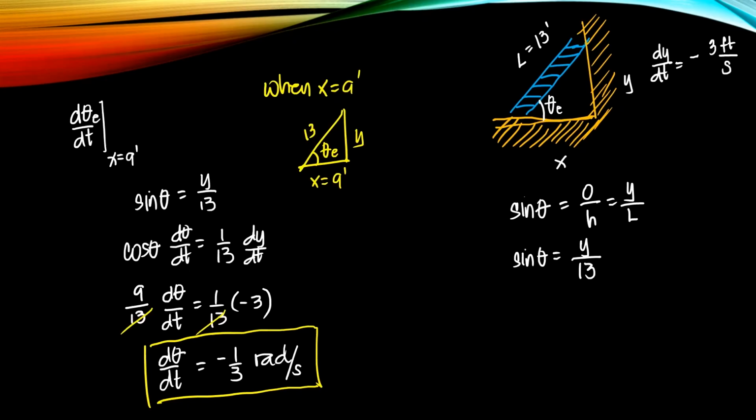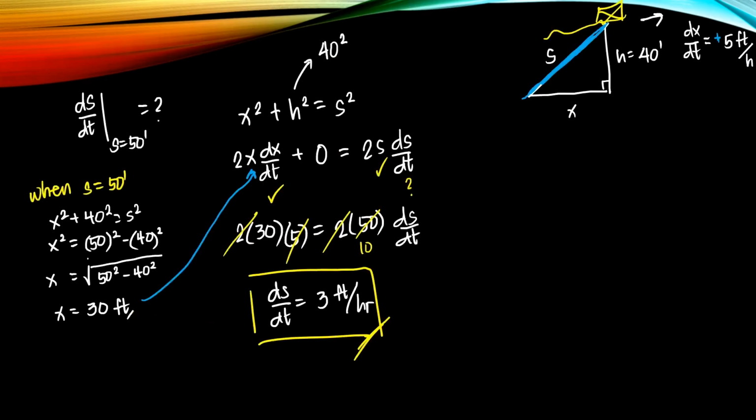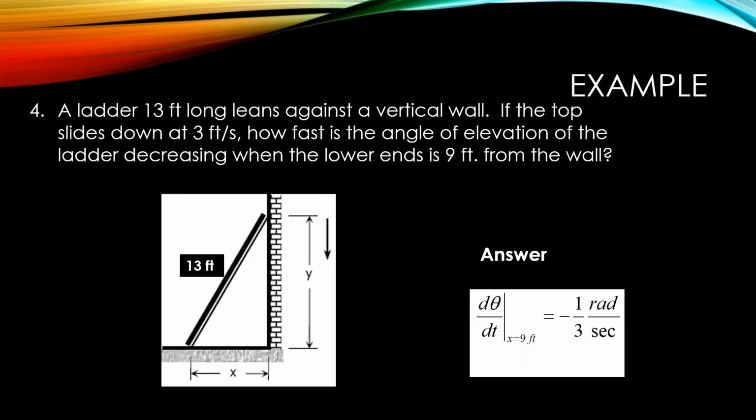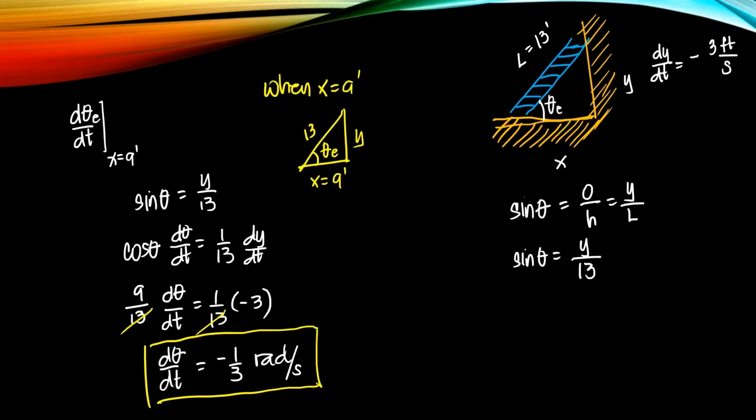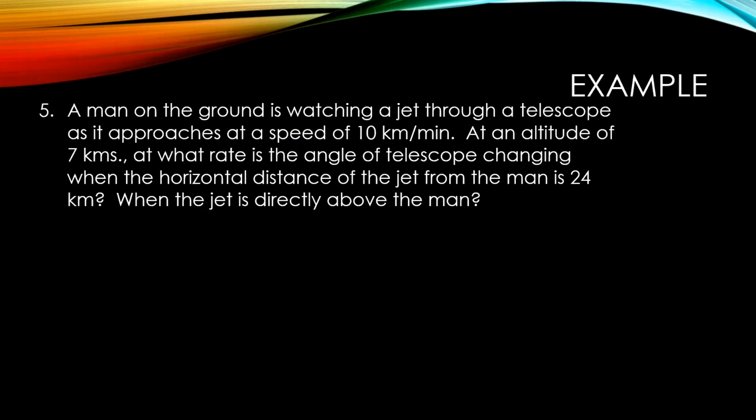Okay, so in the first example, we use the Pythagorean formulas because we need the sides. In this example, I needed the angle of elevation, so I used the trig formula. So typically, when you use the trig formulas, either the sine, cosine, or tangent, I would not recommend using the cotangent, the secant, and the cosecant. Why? Because cosine is just the reciprocal of secant. Sine is the reciprocal of cosecant, right? Okay, so this one, we're done.